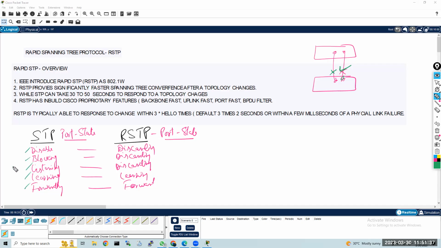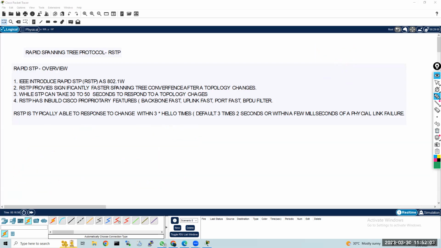Listening takes 20 seconds, forwarding 20, totaling 50 seconds. Whereas here these three states are discarded, and there is only listening and learning, 15 plus 15, so a total of 30 seconds. This is what it is. Understood, right?